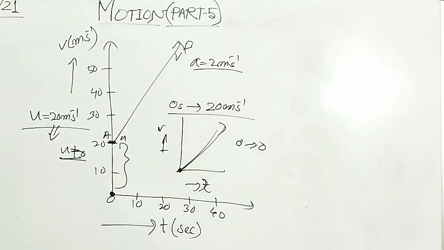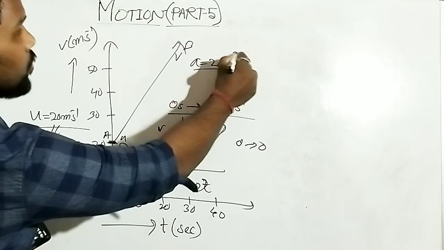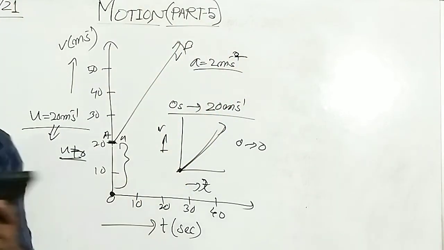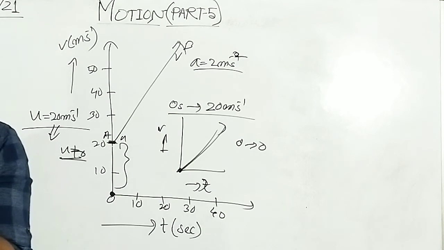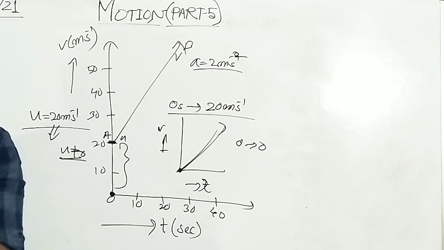If acceleration is 2 meter per second squared, that means the velocity will change at a constant rate. That is 2 meter per second, 2 meter per second, 2 meter per second, right? Sorry, this is actually 2 meter per second square. This is the concept I gave in the last part of the video. A straight line, and the velocity is increasing at a constant rate. Since the initial velocity is not 0 but 20 meter per second, again the same concept: its starting velocity is more than 0 and it is a uniform acceleration.